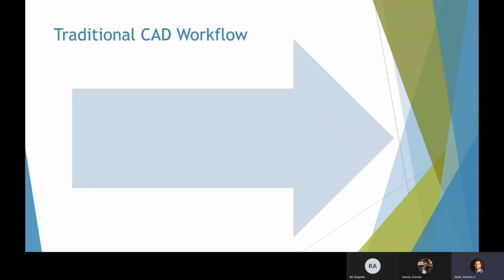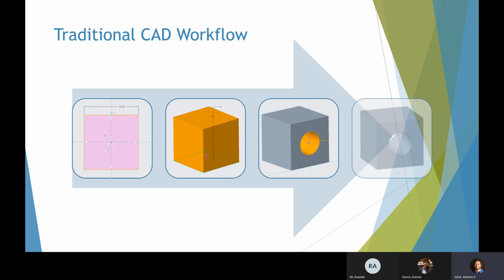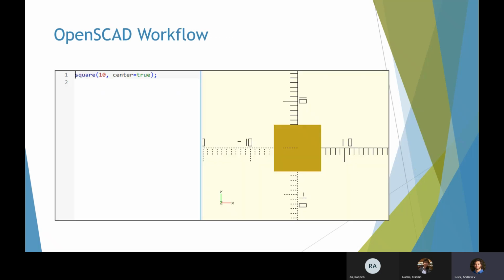Your traditional CAD workflow that you may be familiar with from programs like SolidWorks or Creo is something like: you have a sketch, then you extrude that sketch, maybe make a hole in the sketch, and then you have the whole thing together, and that's the general workflow. In SCAD, it's a little bit different. There are no sketches, there are no extrusions really. It's all done with code.